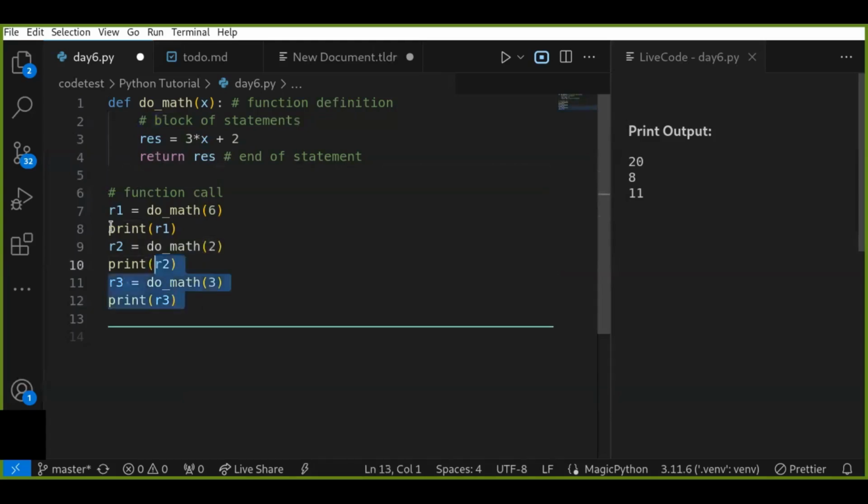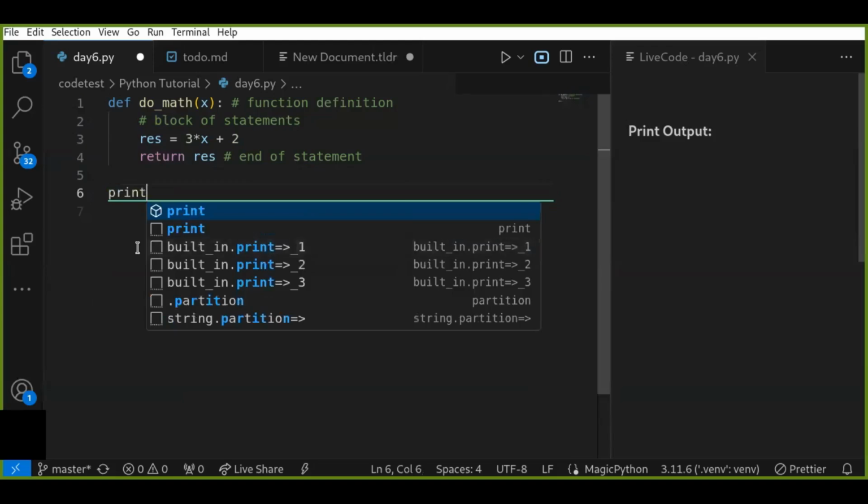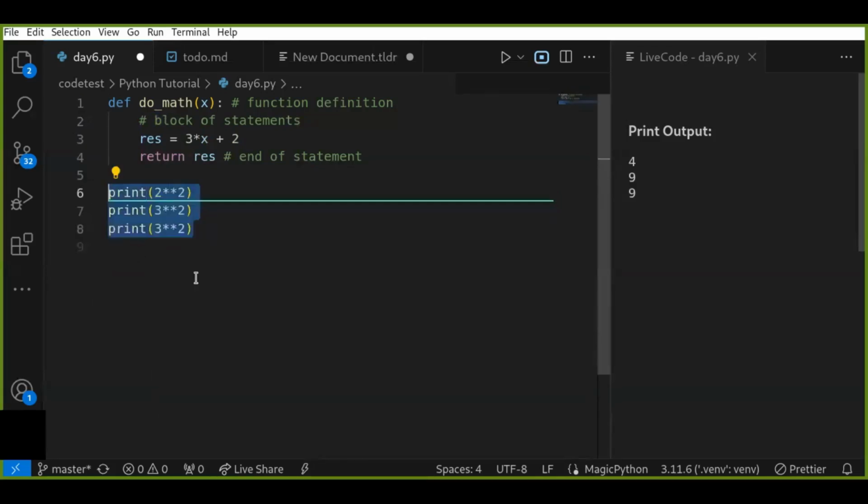For example, if you want to compute the square of a number, you can write it like this. But it is easier to define a function that computes the square of a number, and you can call that function and pass different data into it. That is the easy way to perform squares.